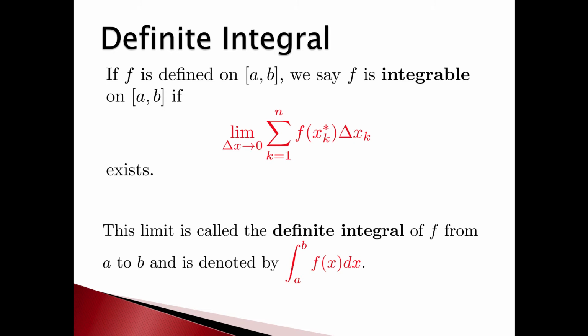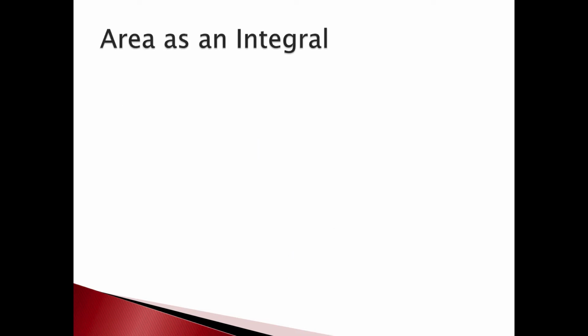An a and a b, because this function was defined on some interval from a to b. So we imagine this is like starting at a and going to b. If we're talking about an area, that makes sense, right? We're finding the area above the interval ab on the x-axis, the area above that and underneath the curve. Or if f were some sort of velocity, then this would be the distance the particle traveled between time equals a and time equals b.